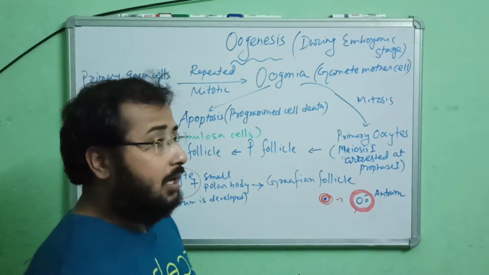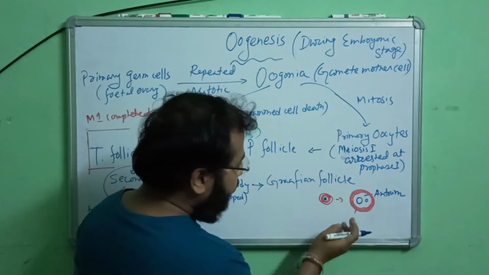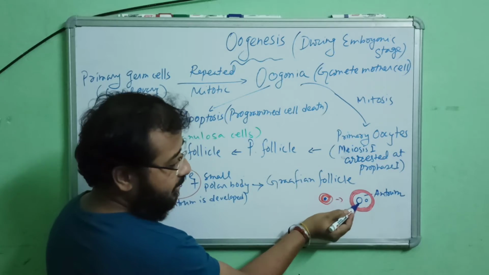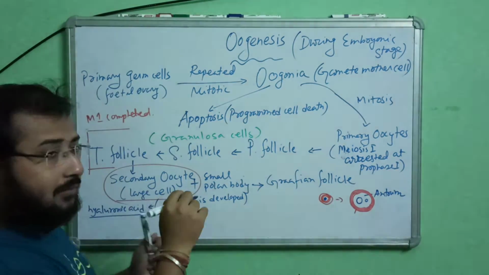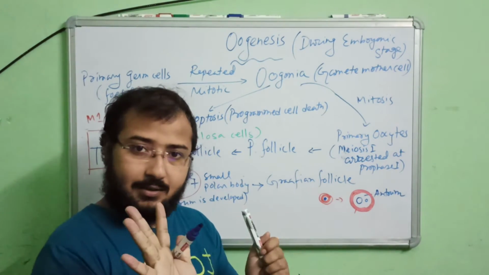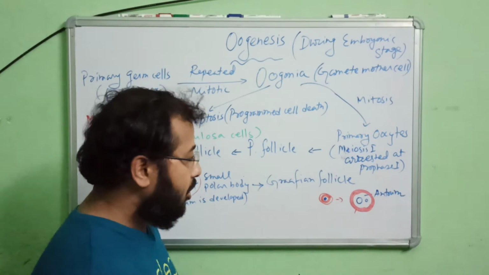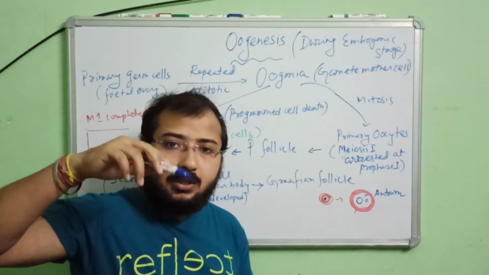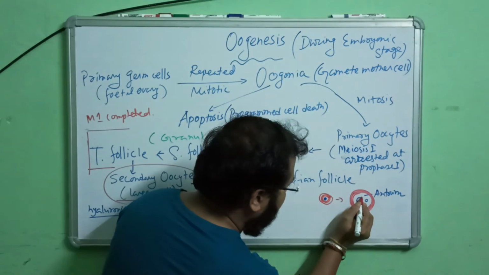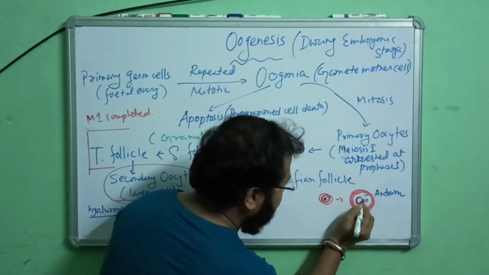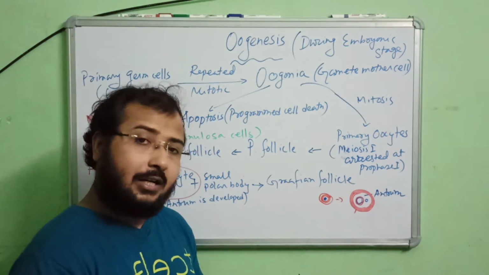Okay, now another thing happens. What is that? Within this, you can see the ovary, the ovum here, the egg, the female gamete, the large cell, secondary oocyte. Understood? The large cell is the secondary oocyte, the ovum or the egg. So there is a layer developed around the secondary oocyte, within the Graafian follicle itself.